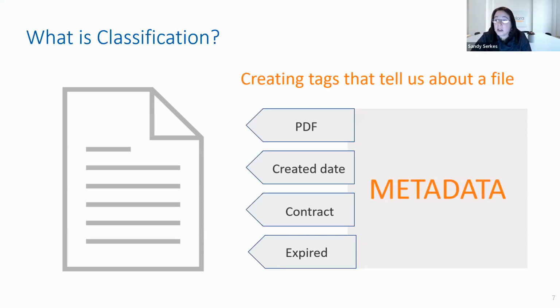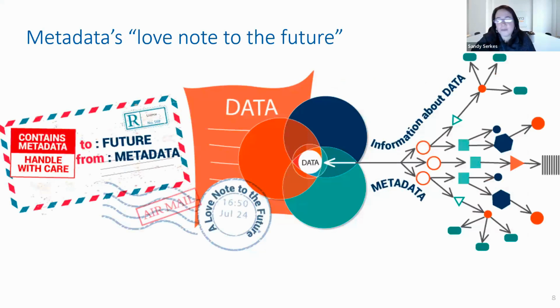Classification has historically been done by hand. It's essentially a form of data entry where someone is entering metadata, data about data, information about the content nugget or the file. I have used this image before. I love it. I did not invent this, but I absolutely love it. Metadata is your love note to the future, because you're setting up for tomorrow's search and retrieval and discovery production and record retention, everything else, by taking on this effort now. So if you're trying to describe metadata to somebody, if you want a copy of this slide, let me know. I'm happy to give it to you.